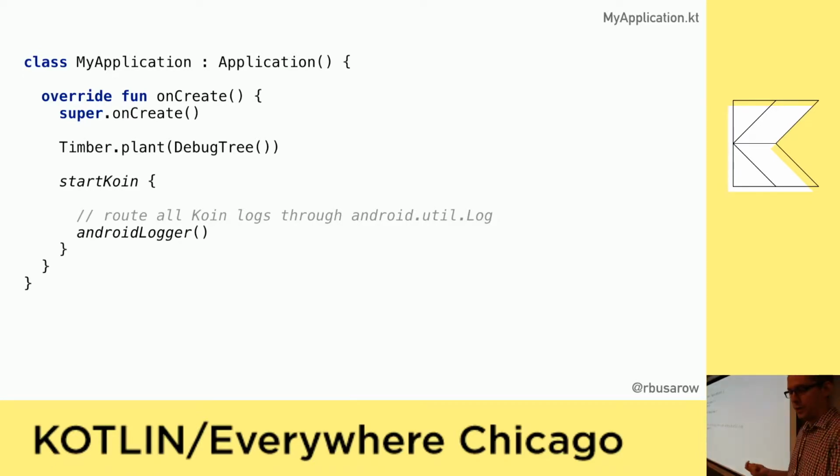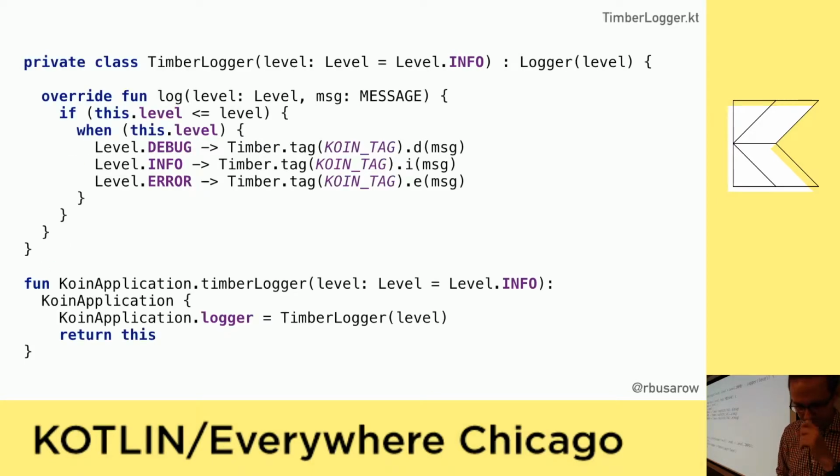So the first thing we do is to add Android logger, because that's exactly what they say to do. But I don't like that. I want to use Timber. Everything else goes through Timber. So what I did was just copied and pasted the Android logger code into a new file, and I modeled refactor. It's an open class designed to be overridden. And now I have a logger which will take all output from Koin and pipe it through Timber.